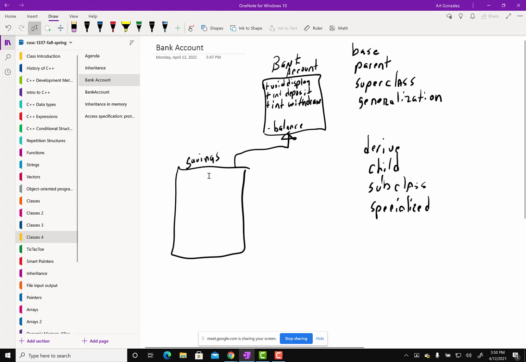So that's the concept of inheritance, right? So you have a base class, and it's set up in a way like I have that it can easily be inherited from to create a savings, and then we will also create a checking account.